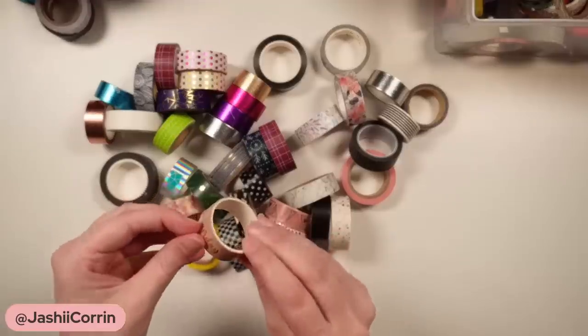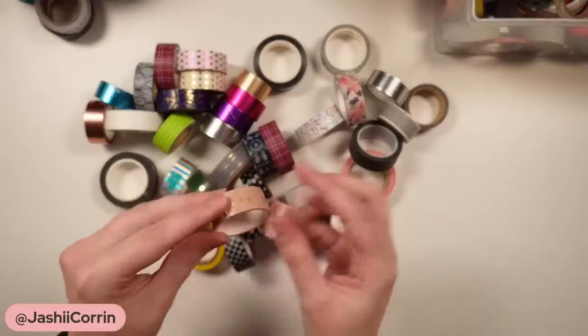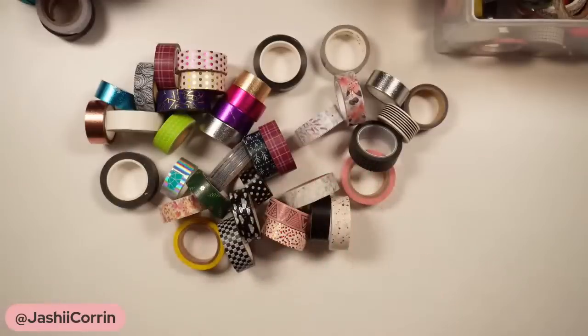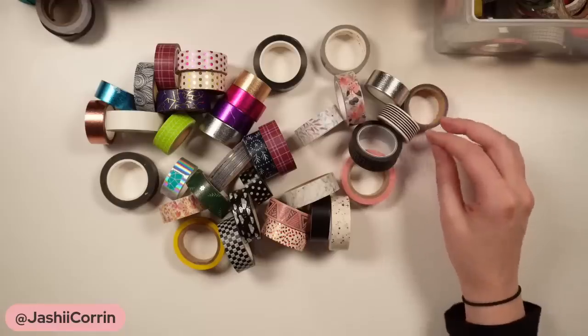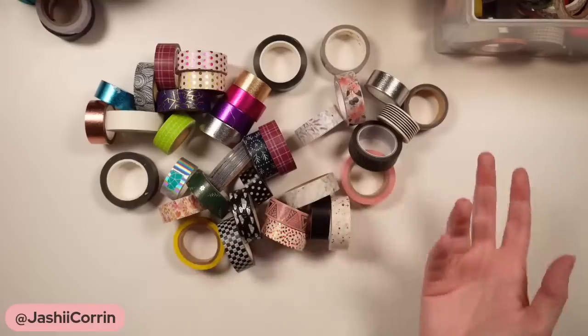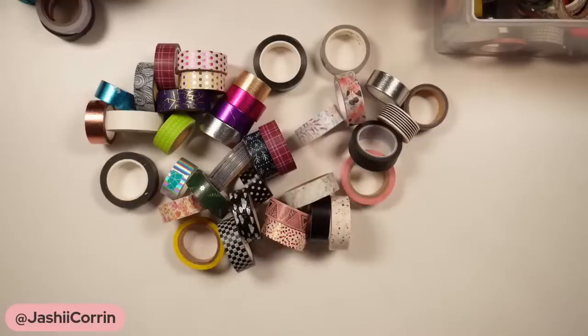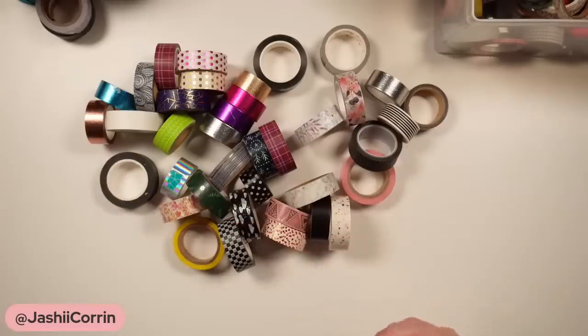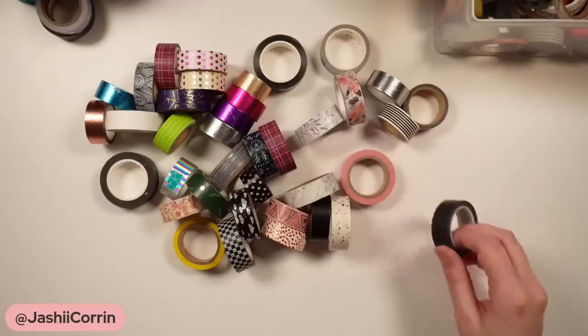This one, we've got barely any of it, but again, it's an Archer and Olive tape, so we're going to put it in the pile where I can use it for other stuff. We had a question about what I do with the tapes I sort out. Some of them will get donated, ones that are still good. Some of them will get discarded if they're just not good. And then the other one is demote: the demotion pile is where they start getting used for other things, like masking pages.